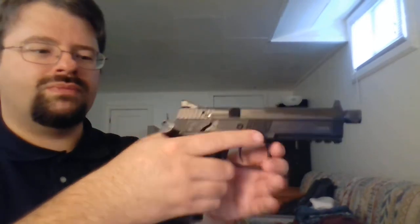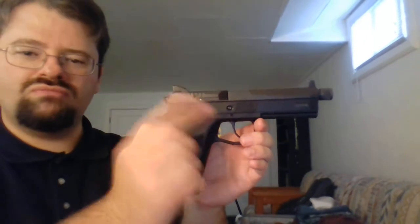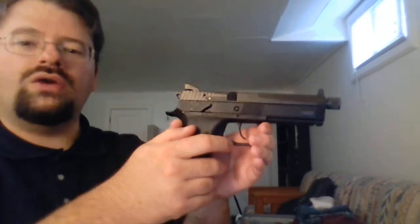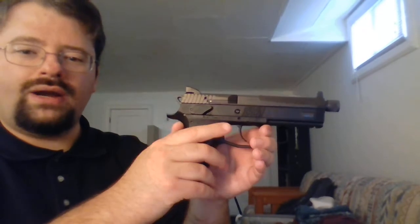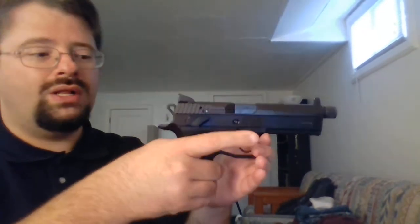So for the first round, we want to drop the hammer. This gun allows you to drop the hammer just with the push of the button. And it drops the hammer forward, the gun is still loaded, all those things, it's ready to go. This one isn't, because of course it's empty, there's nothing in it. But on a real one, it would still be ready to go, ready to fire, but because the hammer's forward, the trigger is going to be a lot harder to pull.